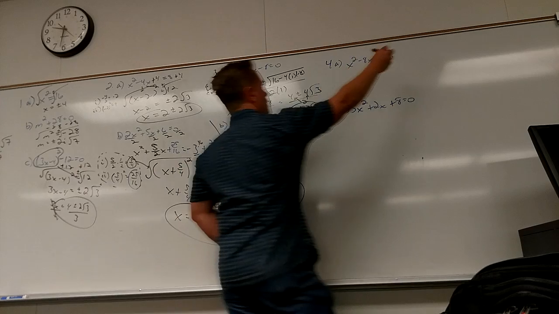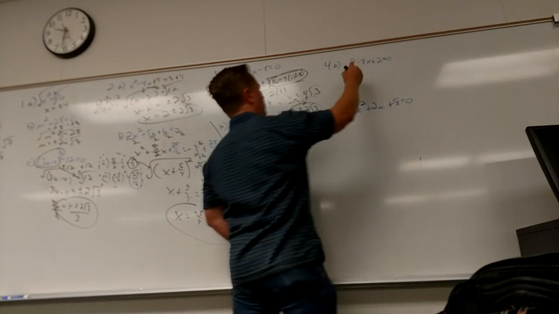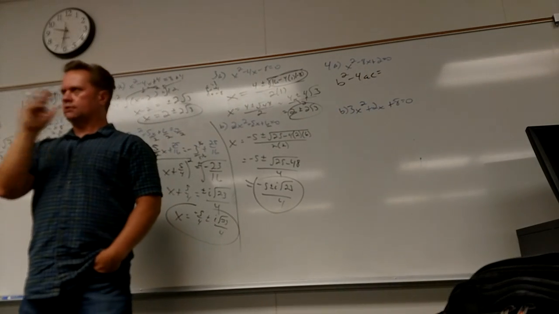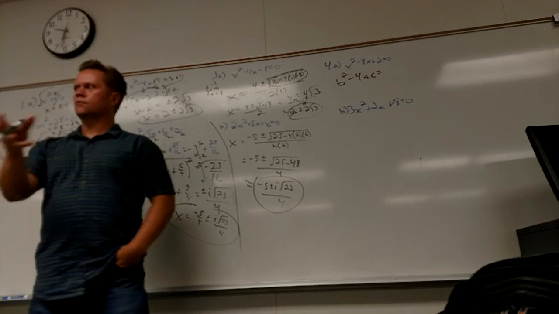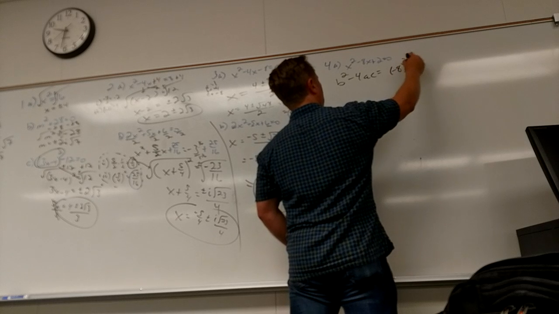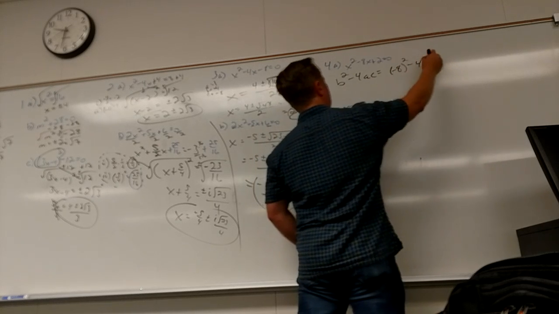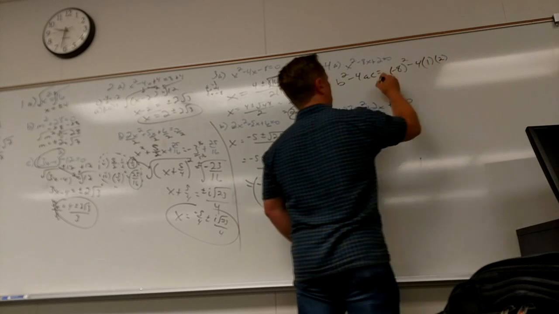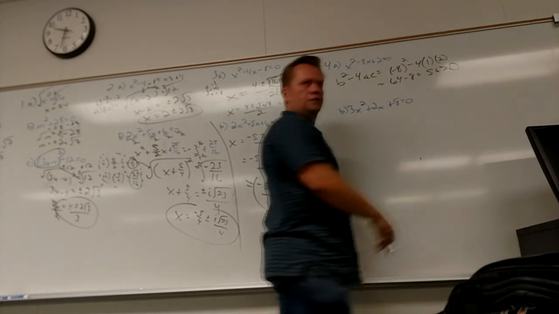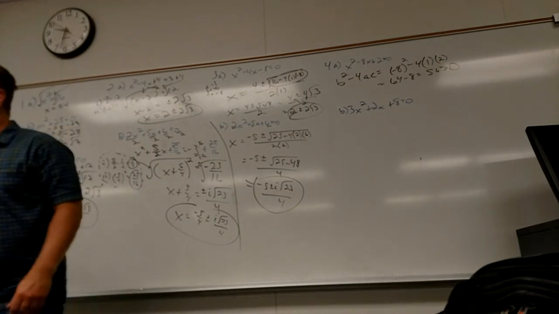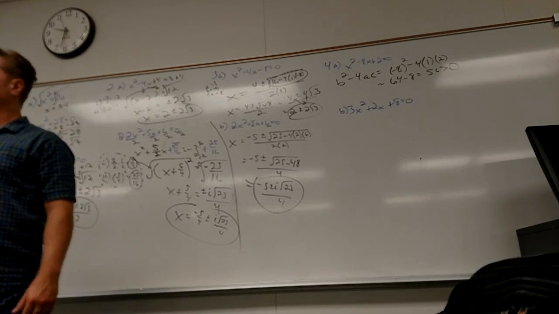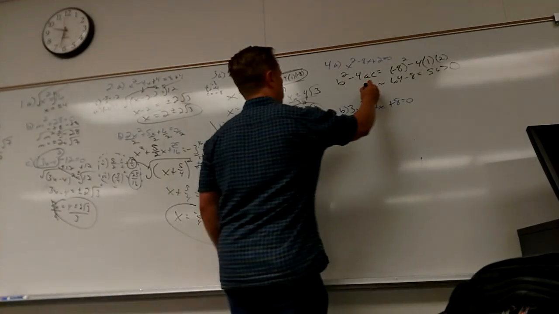And this guy, since the b squared minus 4ac is the thing that's in the root, it's all I have to look at to determine what kind of answers I'll get. So what's b? Negative 8. So negative 8 squared minus 4 times a times c. I get 64 minus 8, 56. That is positive. Since it's in a square root, will it come out complex or real? A positive number comes out real. So I'm going to get 2 real answers.